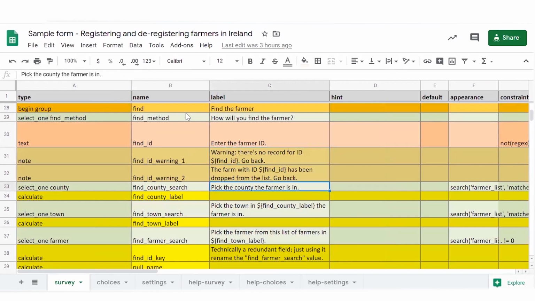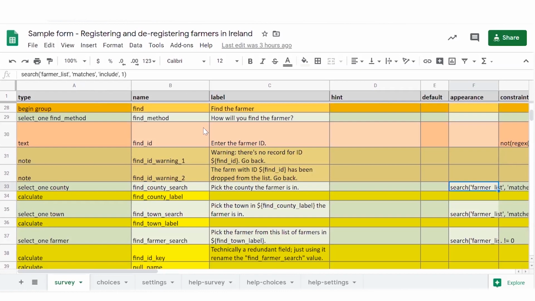We are displaying farmers using our search expression. So we have the server datasets and we are loading multiple choices from the server datasets. And what we are saying is that we want to display all farmers from the server datasets that have the value 1 in the field includes, which means the registered farmers. The ones that have a value 0 will be filtered out. So this is how we are deregistering farmers.